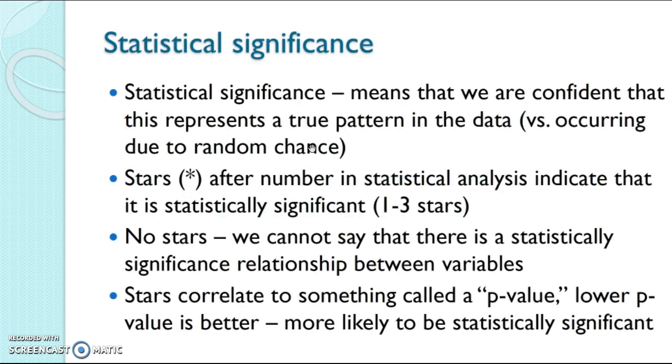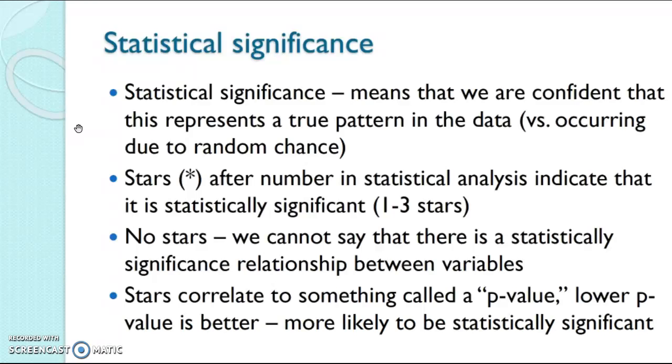Okay. So the next concept is something called statistical significance, which you will also see quite a bit. The definition of that is that we think that whatever statistic we're looking at represents something true, represents a true pattern in the data, represents something really going on, as opposed to it just happening by random chance. We think that this represents a true pattern.